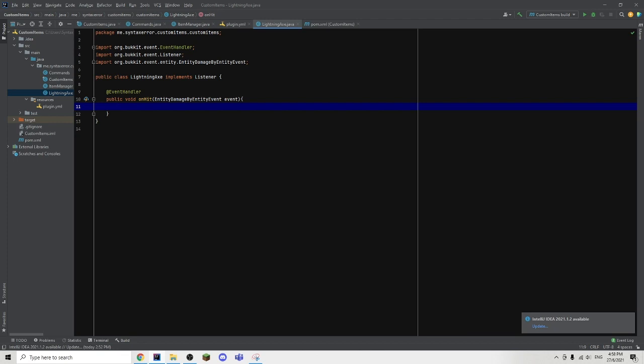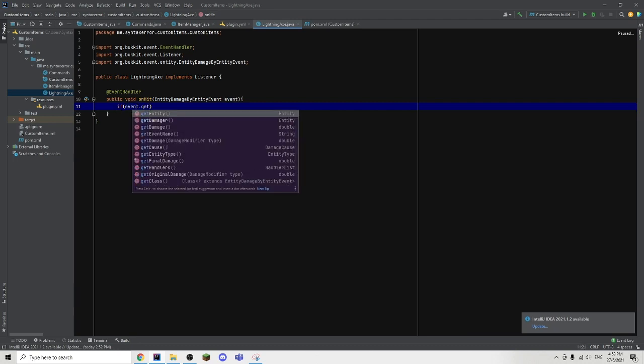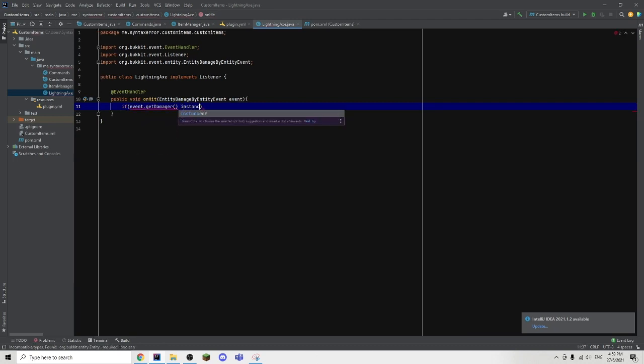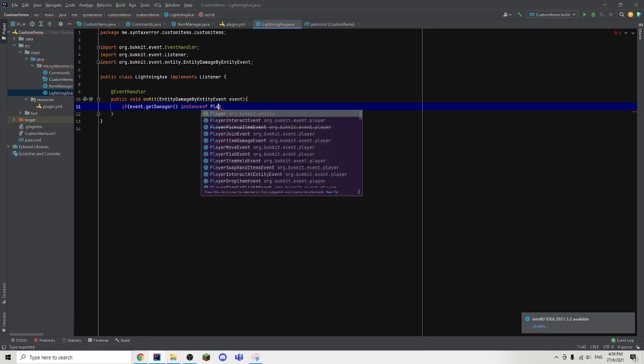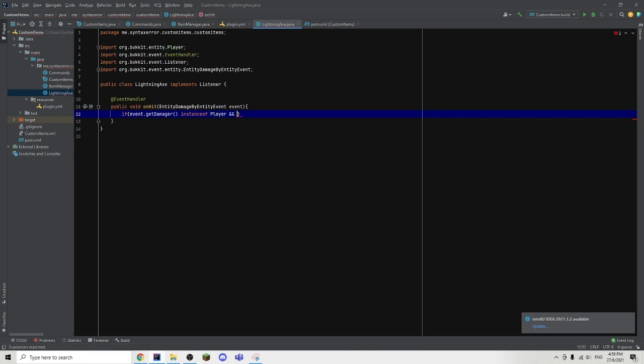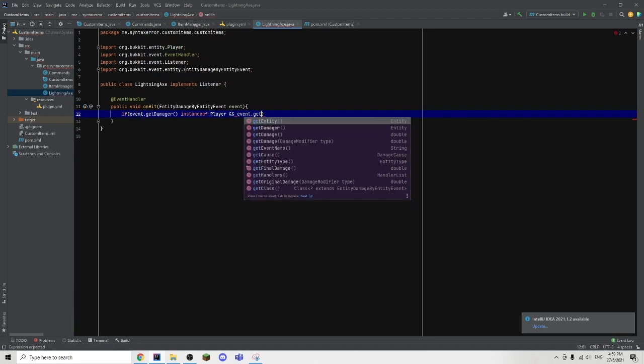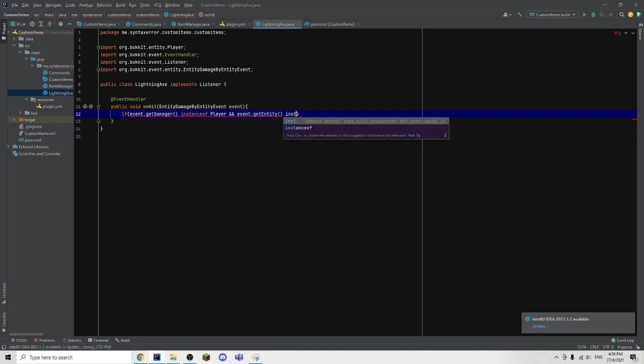Then now we're going to check if the person that is dealing the damage is a player, and if the entity getting hit is a living entity. So we're just going to do if event.getDamager instanceof Player and event.getEntity instanceof LivingEntity.